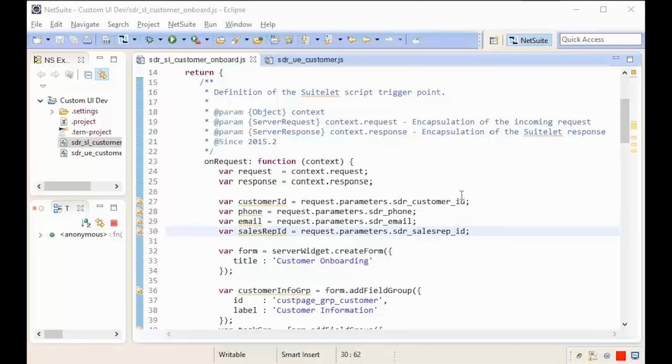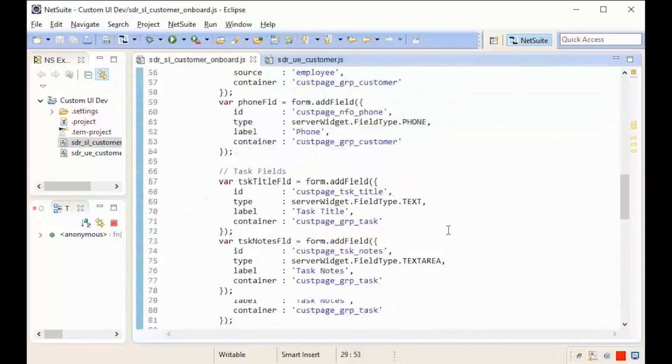Now, the thing about a Suitelet is that you have the flexibility to create everything from scratch because you have a blank form object and you can add all of the fields. That also means that all of the configuration, including the default value or the value that you're going to set on the field, is something that you have to explicitly mention in your code. If you don't add the code that tells the script that you are setting a value on the field, it's not going to display that information even if you've already grabbed that from the URL.